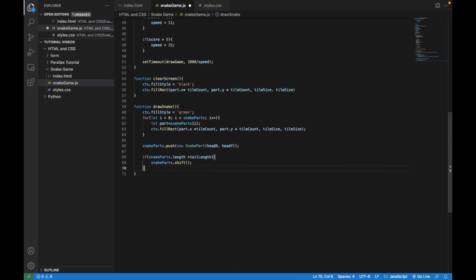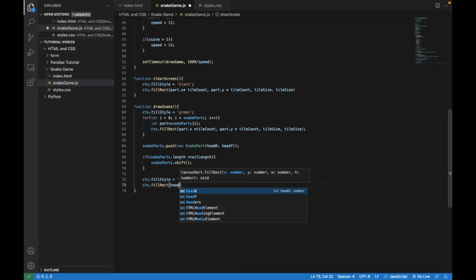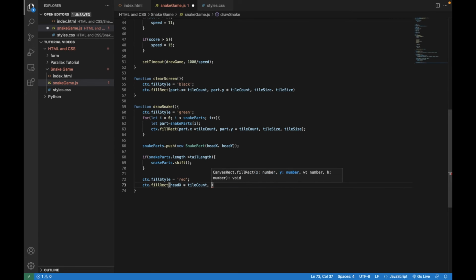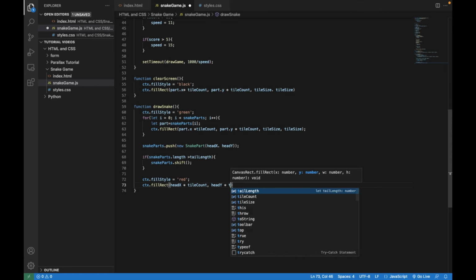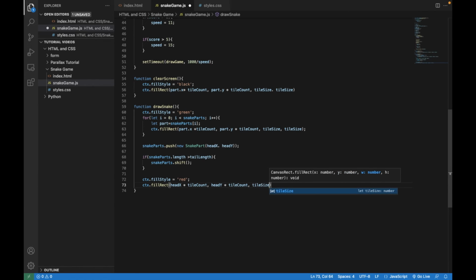Now we're going to create the actual snake head. ctx.fillStyle, we're going to make it equal to red. Then ctx.fillRect is going to be headX multiplied by tileCount, headY multiplied by tileCount, tileSize, and tileSize.